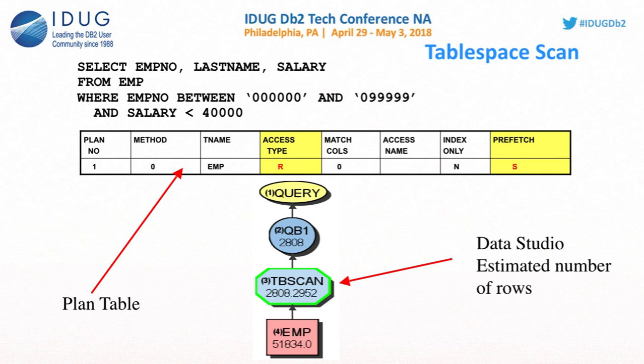We don't want table scans typically. Out of the probably thousands of queries I've written over the years that are running in production, probably less than 1% of them did I ever want, I truly want a table scan, and that was only because I was going to process most of the data in the table anyway. So for developers, look: take that query, cut, paste, explain, and let's just look for a few obvious things. Table scan, let's look for that right away. We don't want scans going on. And we get the estimated number of rows that it thinks by scanning that table is going to come out based on our where logic.